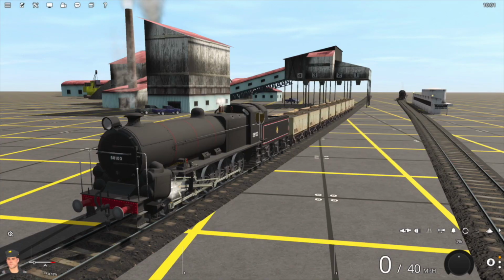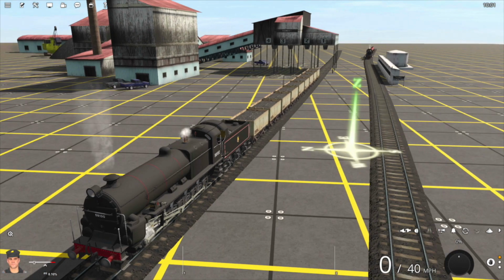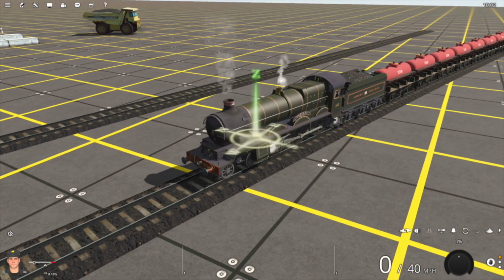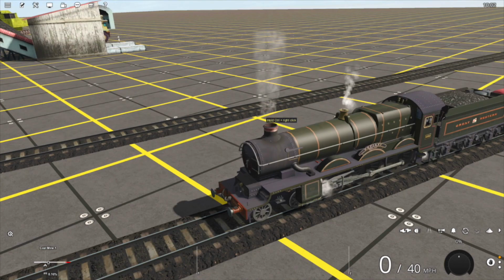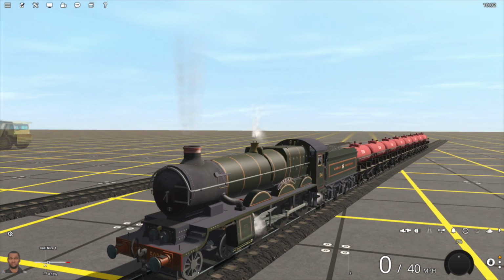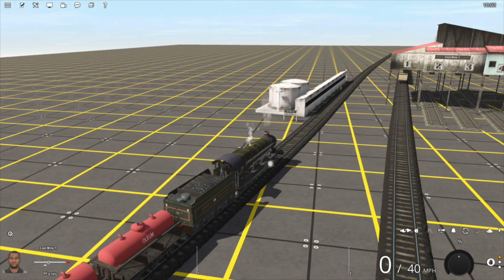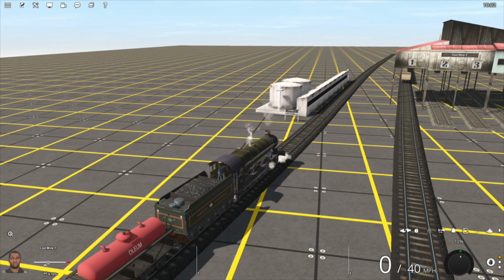Now that Big Bertha's train is loaded, let's go over to our castle class. To control this train, you need to focus on it. And I don't just mean mentally, I mean left click on it so that the camera is focused on it. So now let's try unloading this train over here. I'll just drive forwards a bit.